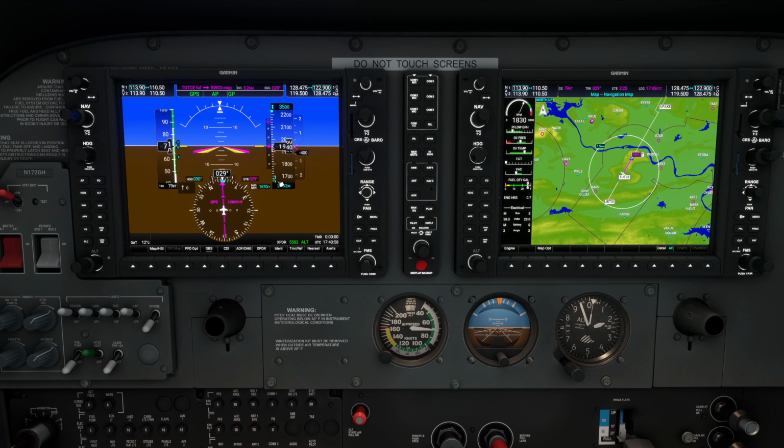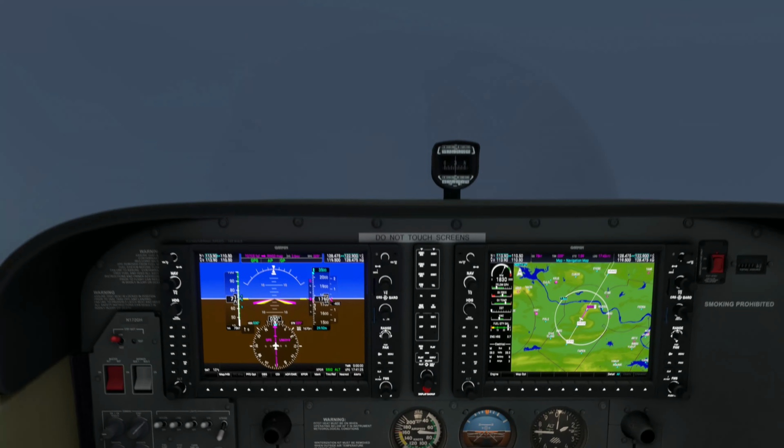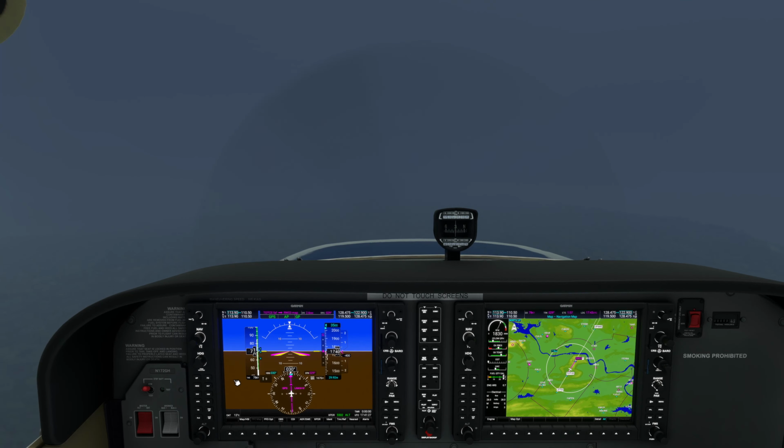You can see as we get close to our minimums, the minimum bug starts moving up on the altitude tape. And when it gets exactly centered up with the altimeter, that's when I want to hit the altitude hold and bring that power in. About 100 feet above, I'll go ahead and take a look outside. So there's 1770. No visual. So we'll go ahead and hit the altitude hold button as that bug centers up.